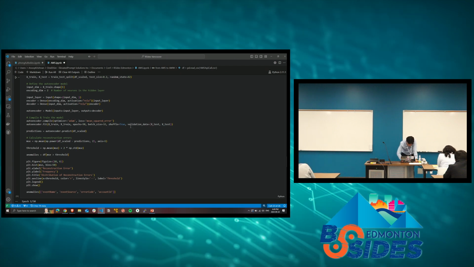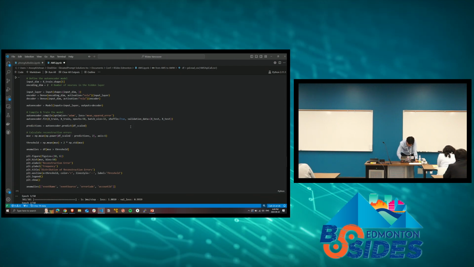And here I'm calculating my threshold for anomaly. Usually you can use a threshold saying that anything above the 95th percentile of data points is an anomaly. But here what I do is take twice the standard deviation of the mean square error, plus the mean. This equation, twice the standard deviation plus the mean, is going to cover 95% of the data points. So anything outside this would be an anomaly.